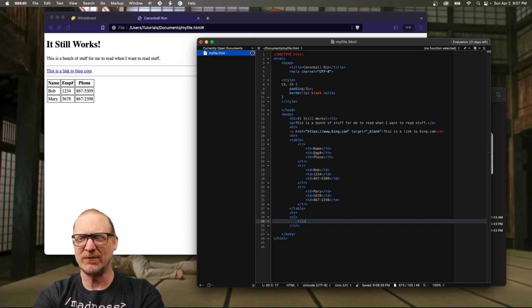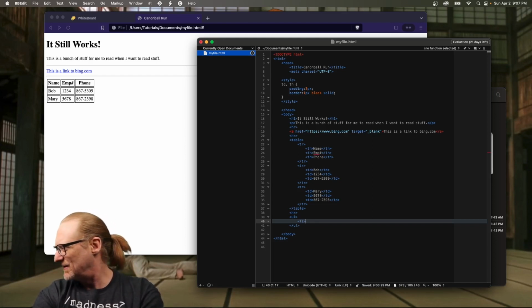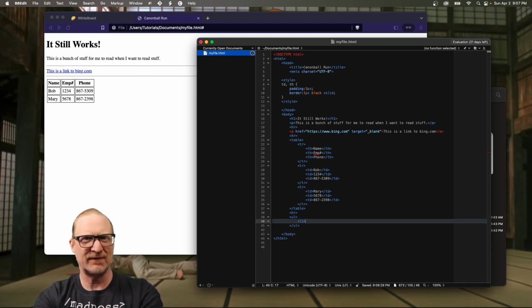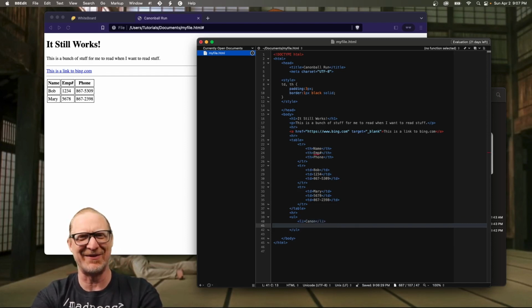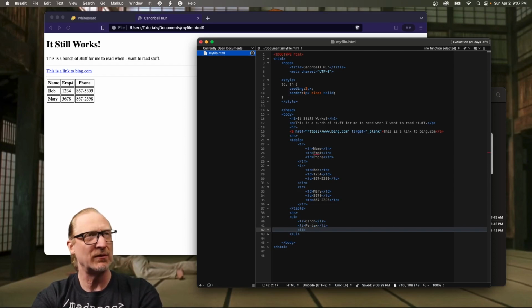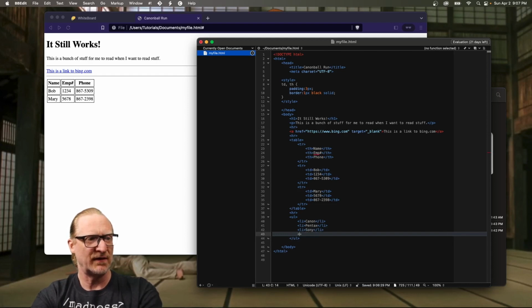What are we going to list? This is fun. Looking around for something to list. Cameras, sure. Canon, Cannonball. How did that happen? Pentax, is that still a camera company? I don't even know. Sony is one. Panasonic.